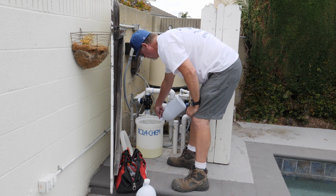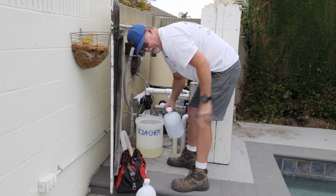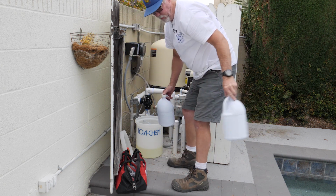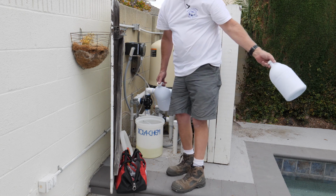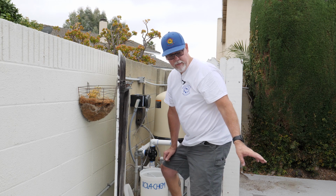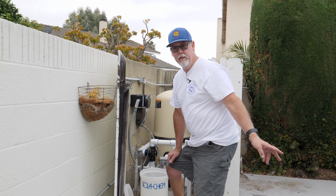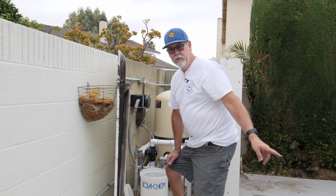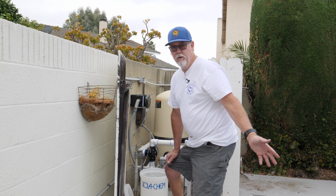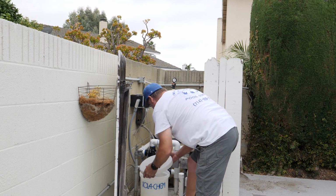This is a 20,000 gallon pool. This is 1.5 gallons right now. So 1 gallon of chlorine is only going to put 6 ppm of chlorine in this pool. So at the most, you have maybe 12 ppm of chlorine in this pool. Your conditioner is holding on to 97% of that free chlorine anyways. So that means you only have basically 3% of the chlorine available in this pool. So 12 ppm, worst case scenario, it's still not going to do a whole lot. So we've got 1.5 gallons in here right now.